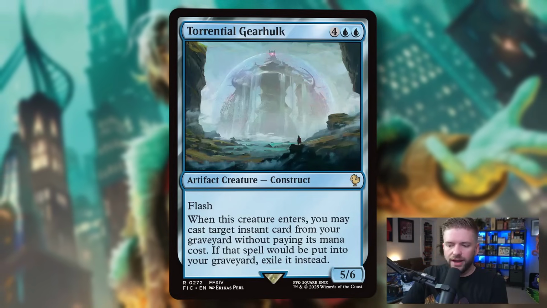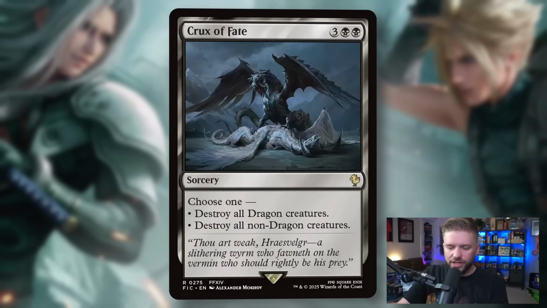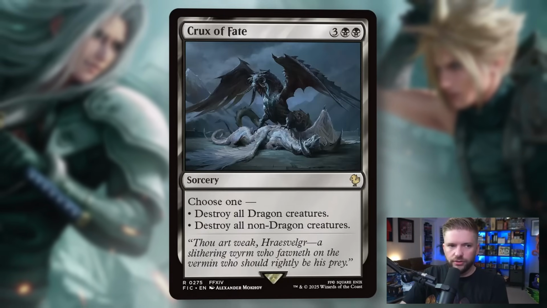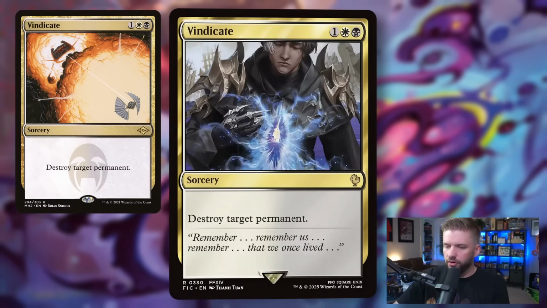Looking at the sorceries, you've got about $3.63 on Crux of Fate. Everything past that is well under $1. Your closest is Vindicated, about 80 cents. Lots of reprints of that card overall.